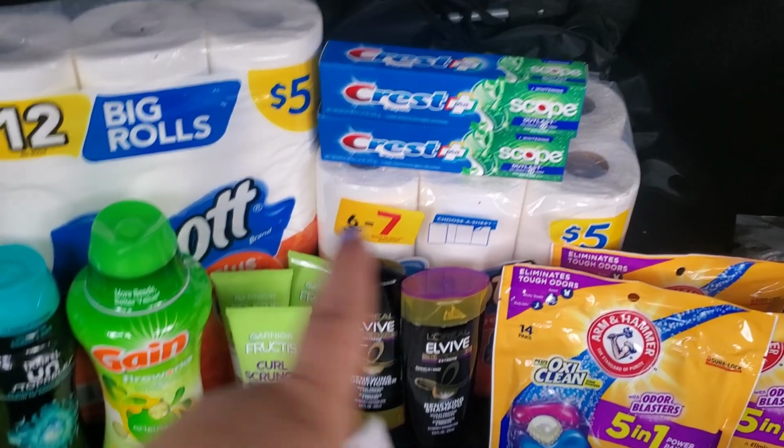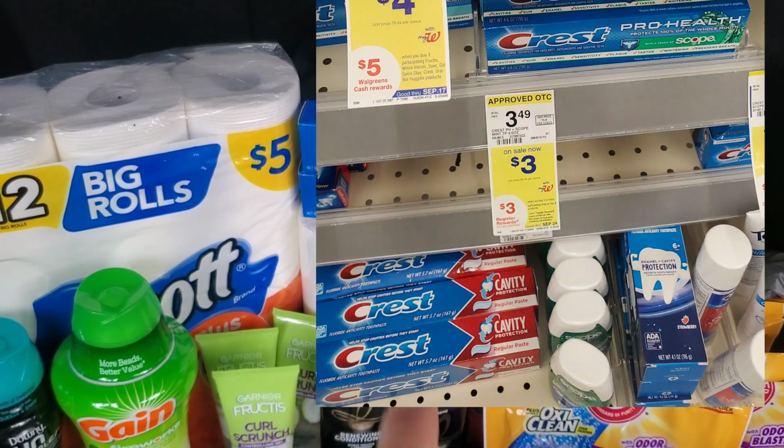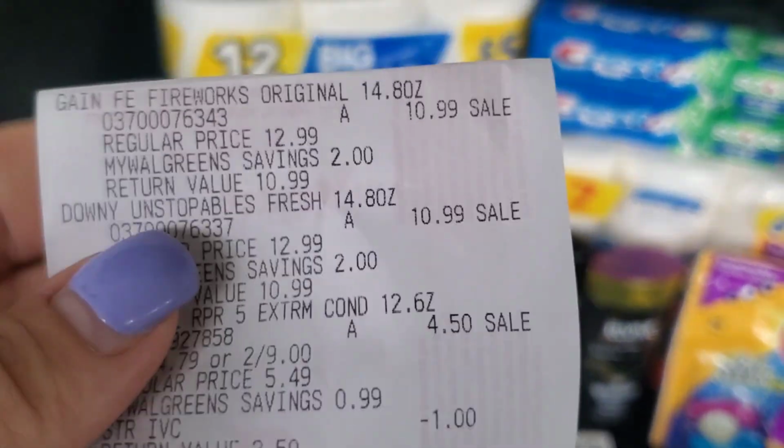And then I did the Crest. Crest is $3, and when you buy 2, you get a $3 register reward. So I did this and this in this transaction.